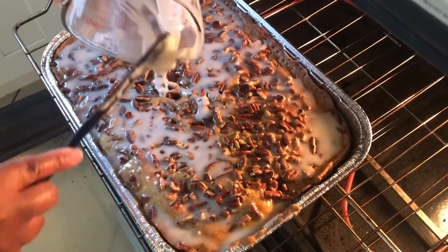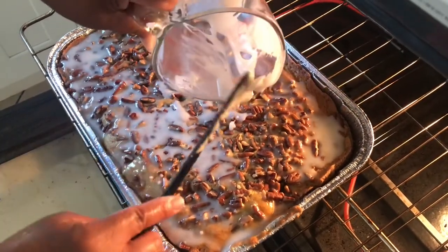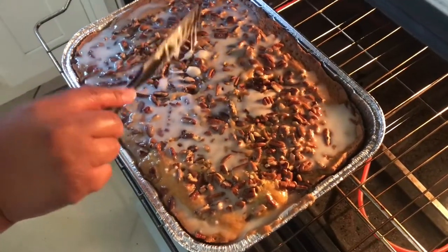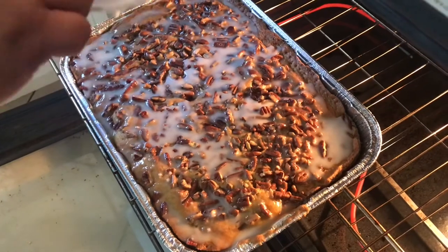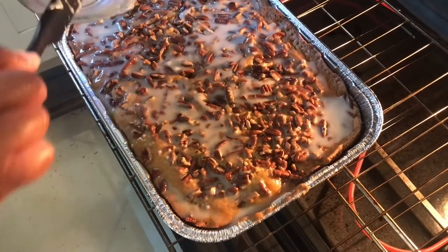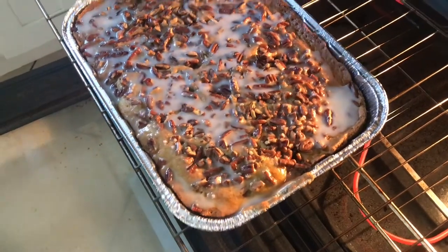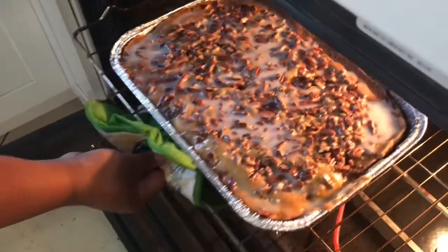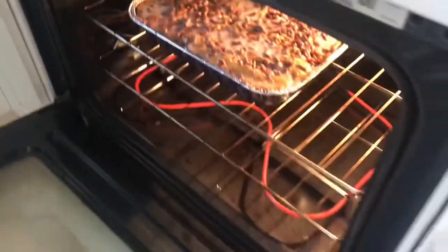Yes, Lord. If you have diabetes, I'm sorry. Get you a little slime. Alright, so then you're gonna put this back in the oven for 5 more minutes. It's not gonna dry out. It's gonna make it amazing. Slide that back in for 5 minutes.